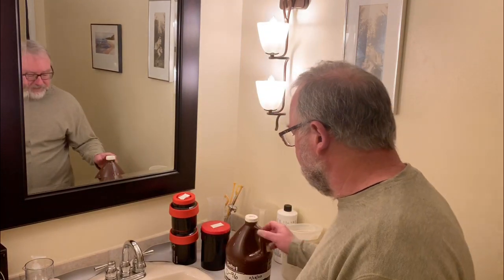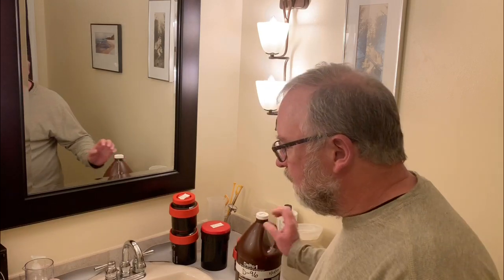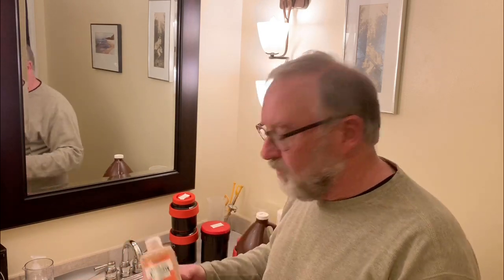Anyway, I want to talk about a couple different kinds of developers. And in my mind, there's two types of developers. There's one-shot developers such as Rodinal and HC110B. Both of these you mix up from small amounts of developer to a larger volume of water to make up your developing solution, and you use it once and throw it down the sink. Caffenol would be another one-shot developer.